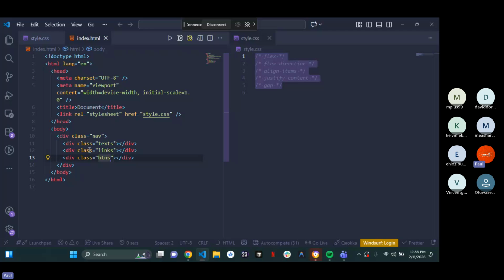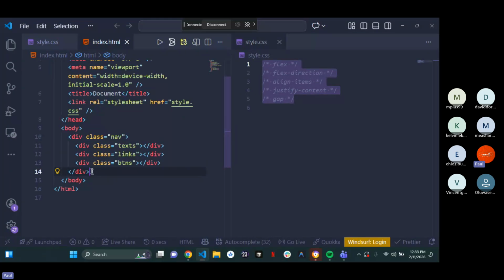Now, I need you to note the way I did this. I'm going to increase my indentation. So now, look at it. There is a parent div that has all of it together. Then in that parent div, you now have three separate sections: one for the text, one for the links, and one for the buttons. Now, if you want to write that front-end batch A, it goes into the text div. If you want to write for the links, it goes into the links div. If you want to write for that publish, it goes into the button. That's how you structure. You understand it now? Please go ahead.